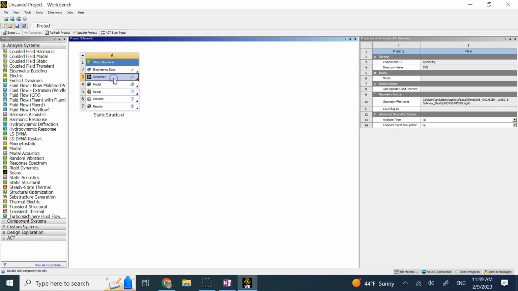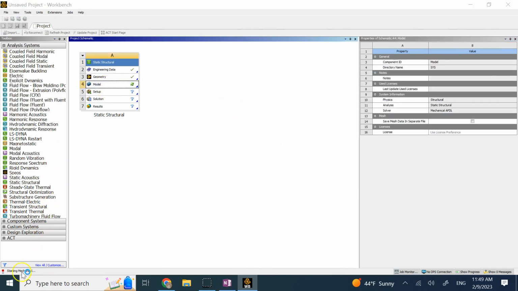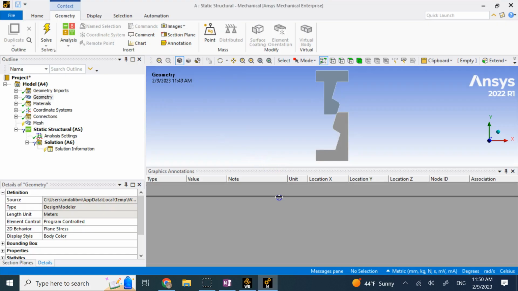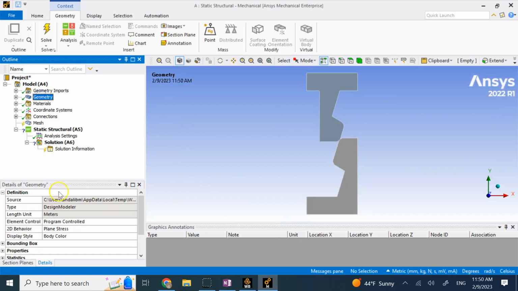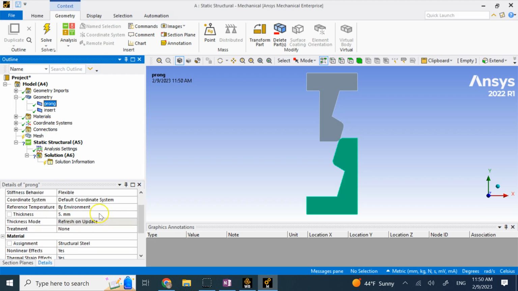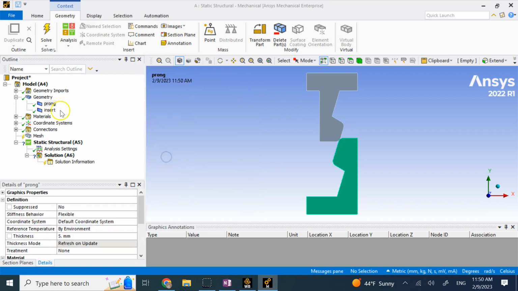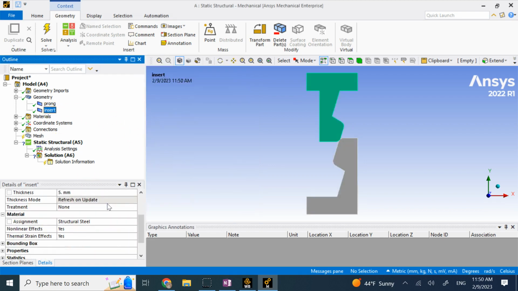And here under this, I make sure my analysis type is 2D, and then go to the model, to the mechanical. So now I'm in mechanical. The first thing I make sure under geometry the behavior is plane stress, which it is. The other thing is I make sure the material for them is not the structural steel but the plastic, right? So I go under material assignment and make sure that they are both made of plastic.